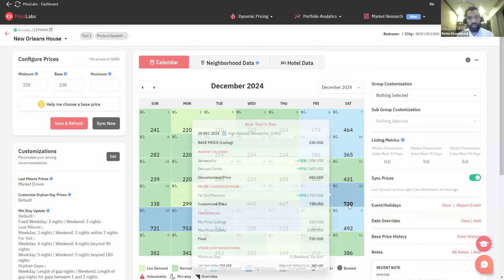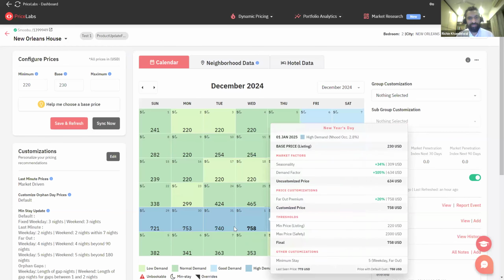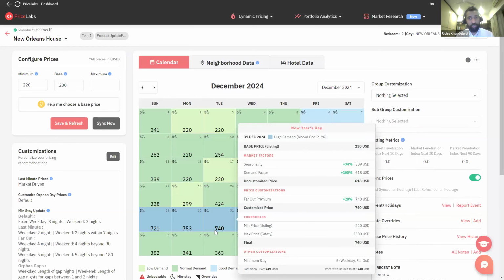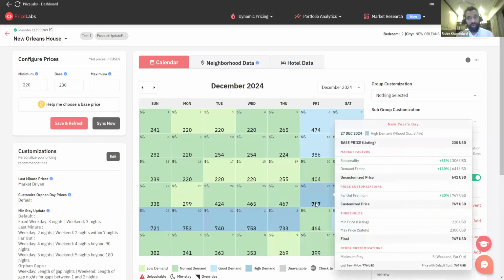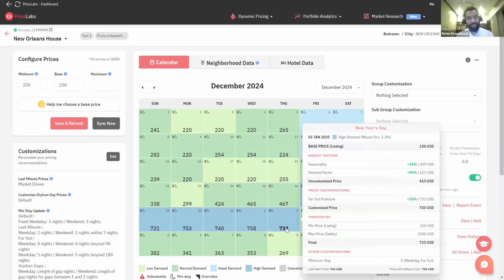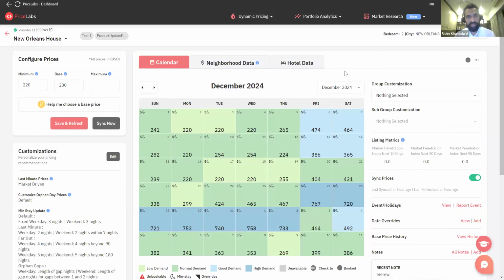And here what we are not saying is that it's just December 31st, which is New Year's Day. Like all the way from 27th through Jan 2nd, prices are getting impacted because of New Year's Day as an event, right? So don't use this as your calendar to say which day is New Year's Day. It's more what prices get impacted by that certain event, right?